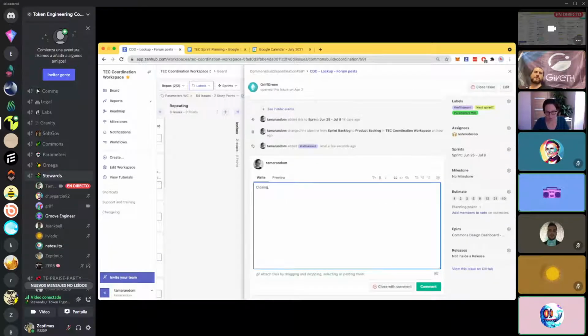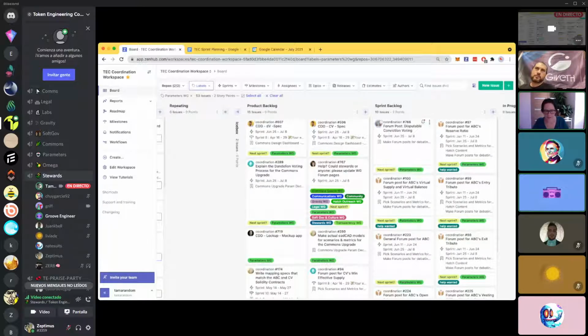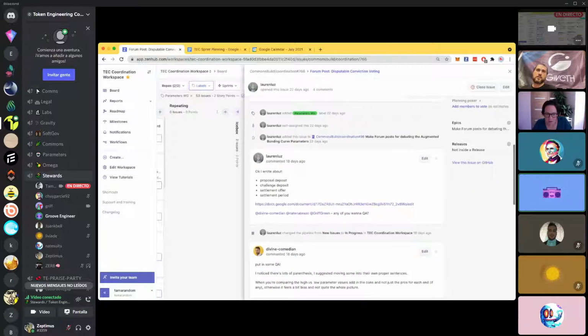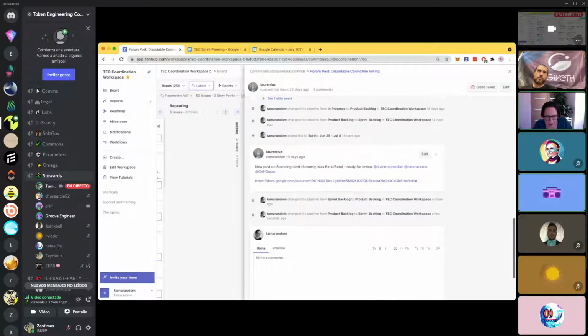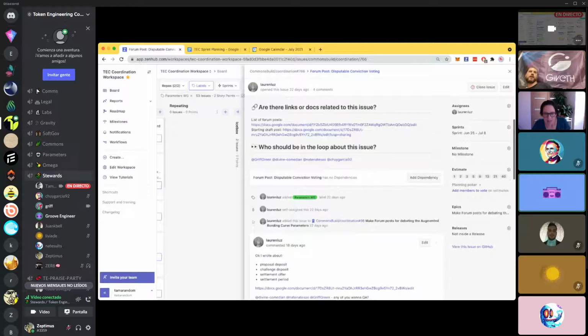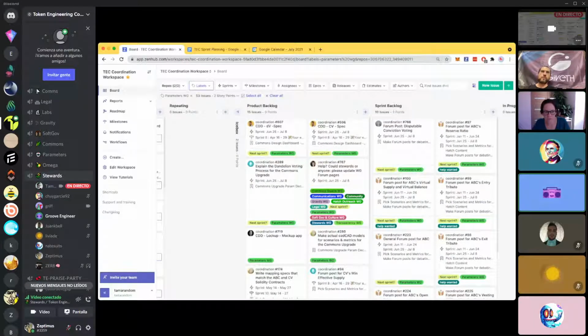And then I have the token thaw, token freeze, and price floor. Yeah, exactly. Those still need to be posted. Okay, and Lauren's disputable conviction voting. Cool. I think those are done. Yep, those are all up there. So you can close that. Okay. It'd be awesome if we could close it with the link in the next post, the forum on spending limit. Oh, yeah. Okay, I can add those by the end of the day. Nate, would you mind just closing all the ones that are done, but dropping the link to the forum so everyone can also be aware of it?